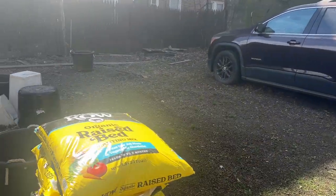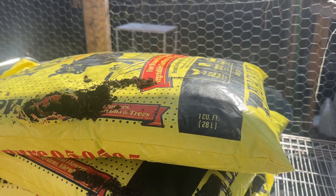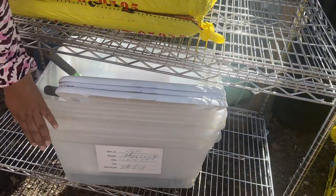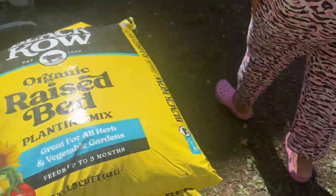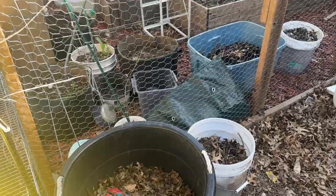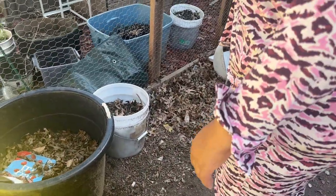They bought these — I'm going to use these for my potatoes this year. I read somewhere that a clear container works better. I had them last year in these and they worked — we got some potatoes out of them. They were small, but we got some. I think I put too much in one container. I'm going to try the clear container this year for the potatoes. And then I'll do the grow bags for the sweet potatoes, because apparently they do well in that.